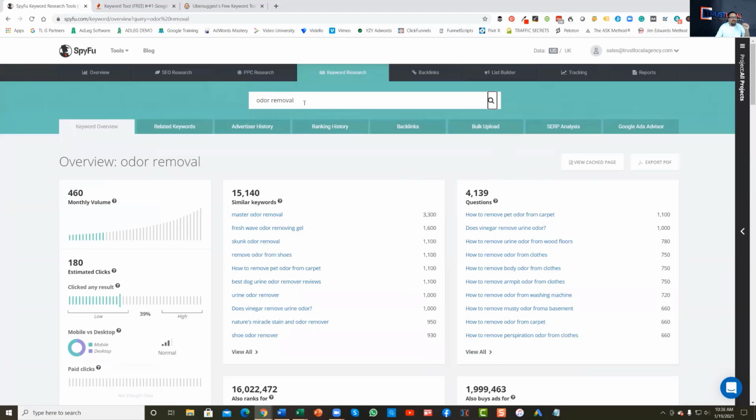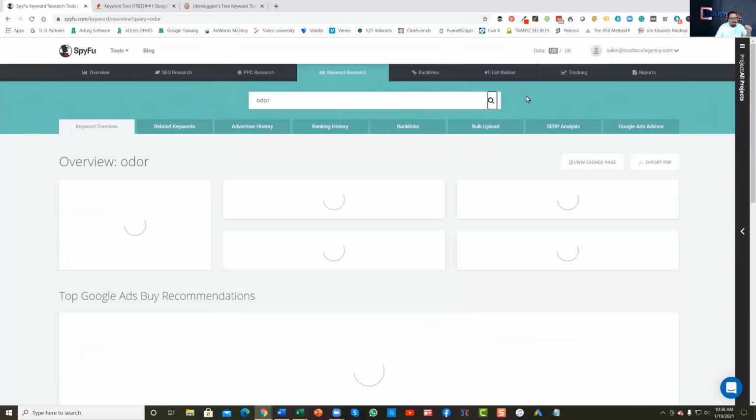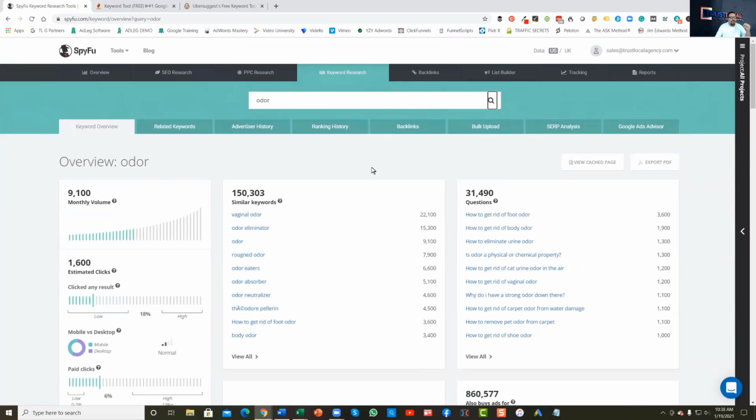Now, I want to show you something here. I haven't done this yet, but what if I just make odor the keyword that I'm going after? We got 15,000 similar keywords right now. How many does this get me? All right, so this gets me 150,303 keywords. And so this is huge, right? Like you have vaginal odor here. And actually, this is a negative that I have 57 times in my campaigns, because when people misspell the word, if somebody misspells it and searches, our ad can come up. So I have all the misspellings that I've gotten from all of my accounts.